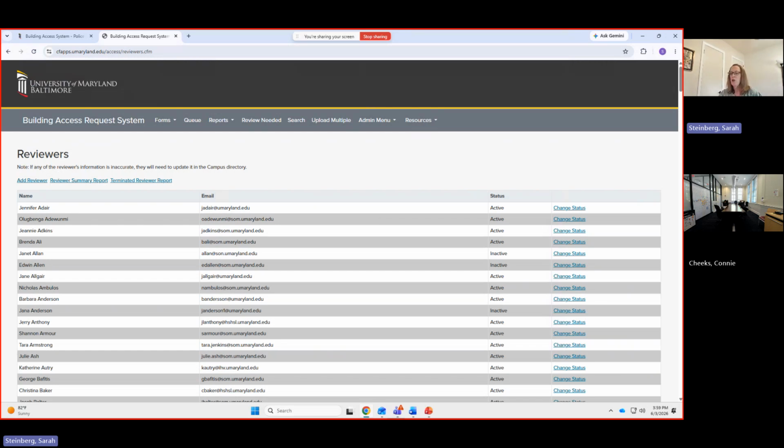This is where you can go to review the reviewers that are in the system. The change in status is just whether they're active or inactive, and then you can add a new reviewer from this screen. This is just adding the reviewer. That's all that it's doing. It's not adding any locations or their approval level. That's what I want to talk to our web development team about, condensing this process, because there are a lot of different steps that need to be taken, and I feel like it could all be condensed into at least one menu option, if nothing else.